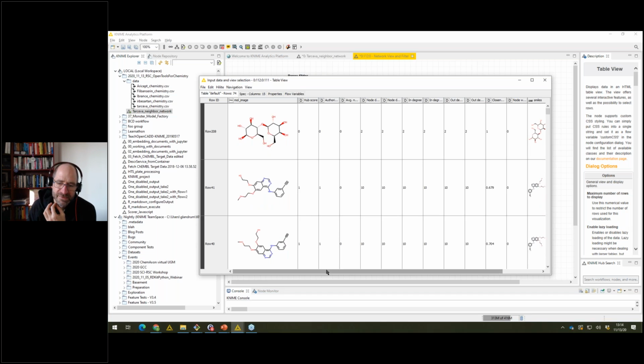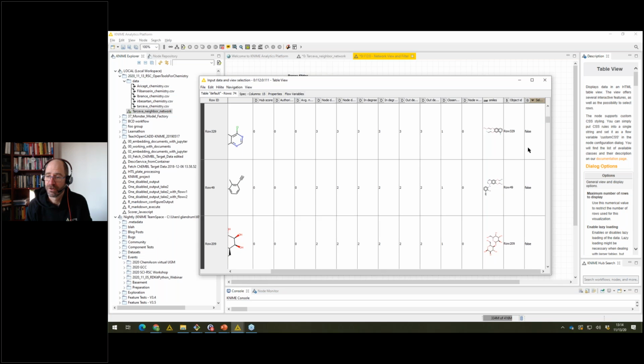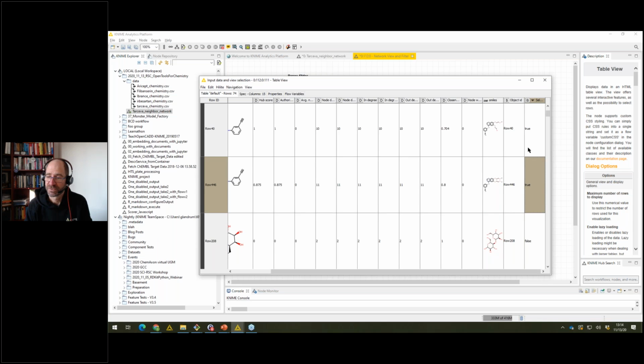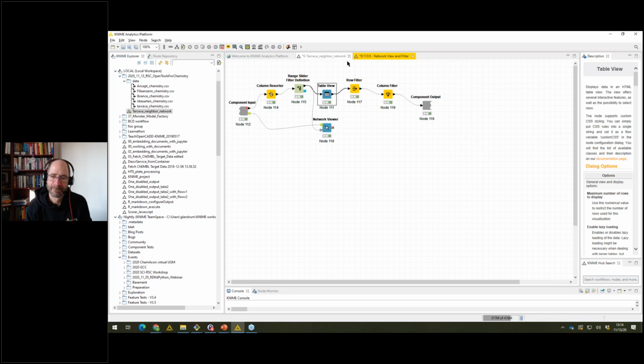and it has an additional column at the end, which is selected. And this column has been added, and what it tells you is whether or not that particular row was selected the last time I opened the view and did my selection. So sort based on this. There are 3 rows. These are the 3 rows that I selected. So the 3 rows were selected as true, and otherwise it's false. So this is just something added to the table by the interaction that we did.